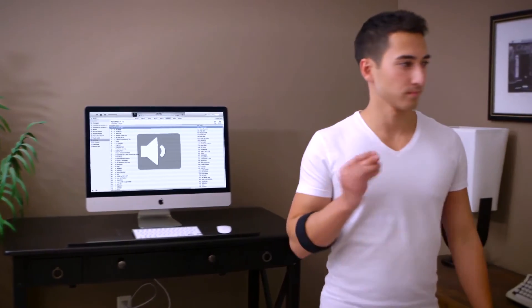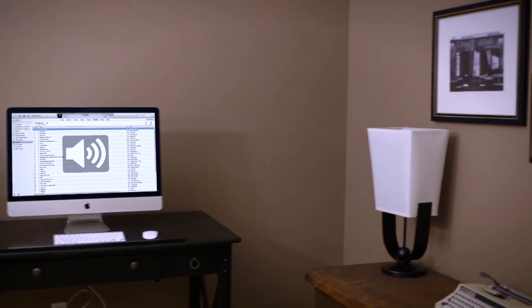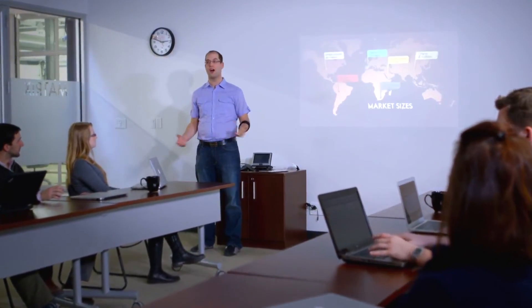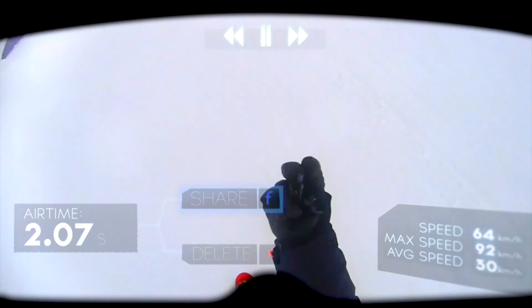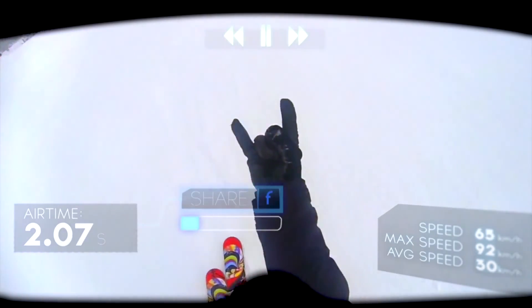For example, if you want to scroll through your screen, you just gesture your arms up and down, and voila. Adjusting the volume of your PC — just twist your wrist like you would for volume control. The Myo connects via Bluetooth, and functionality is kind of similar to that of the Kinect. The difference is the armband doesn't need a camera to see what you're doing — it senses all of your movement.